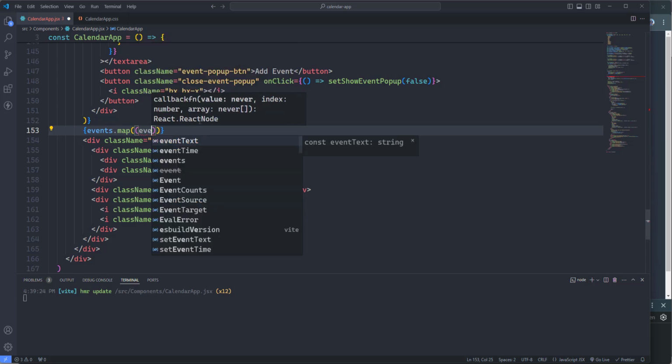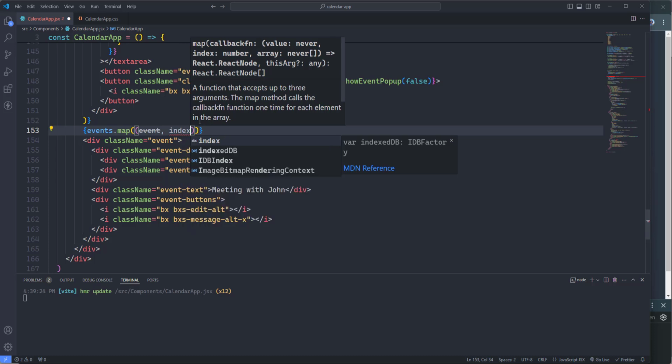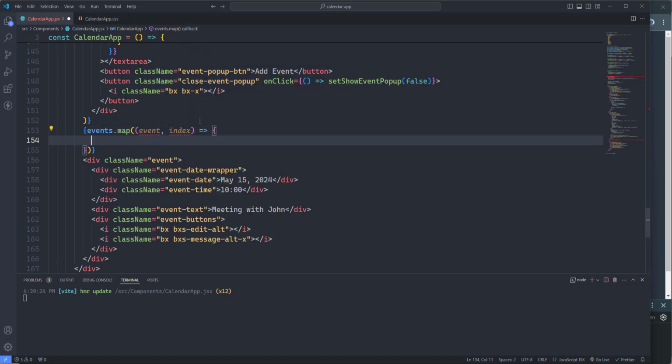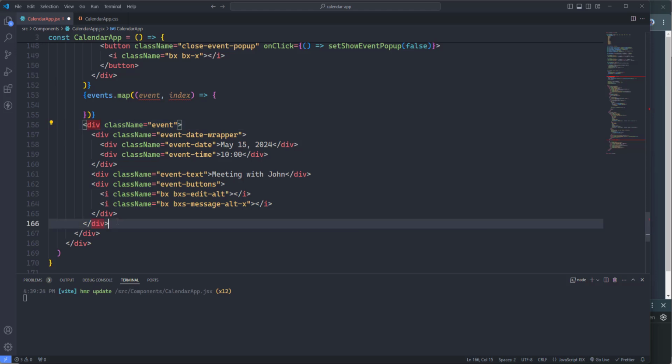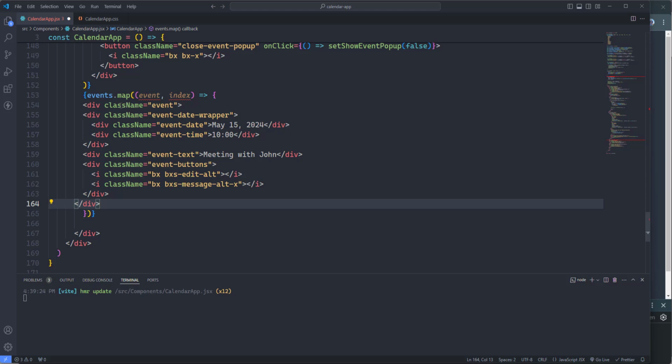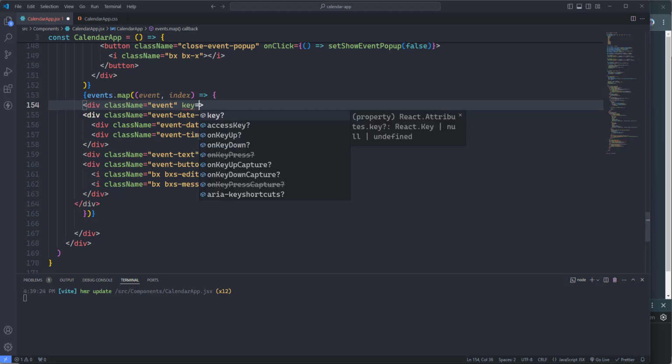The first one is going to be event, and then we need index. So now we have to render the events in the application. I'm going to grab this content from here and paste it here. Then I'm going to add key attribute to the event, and the value is going to be index.